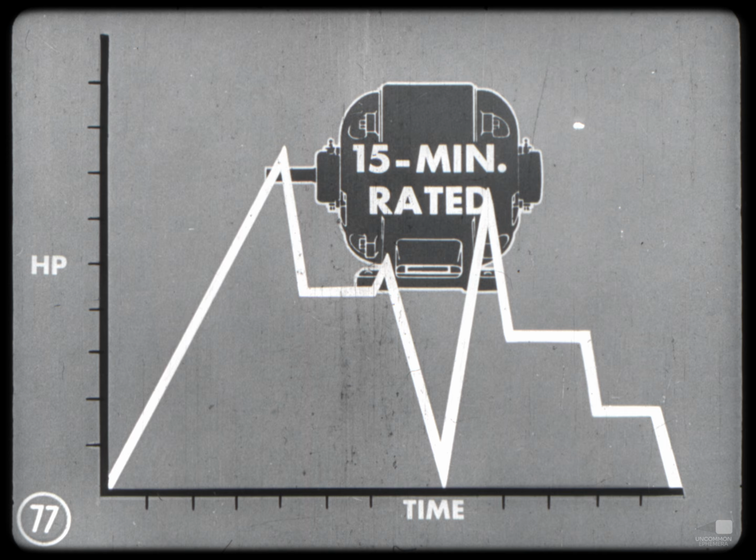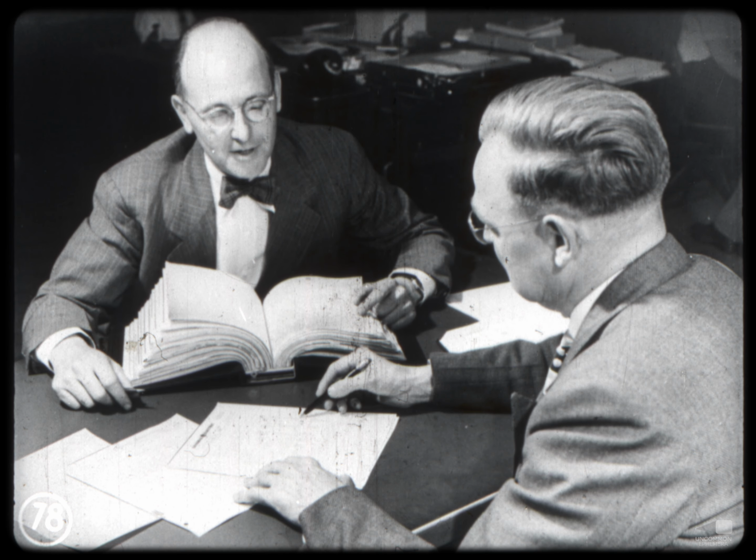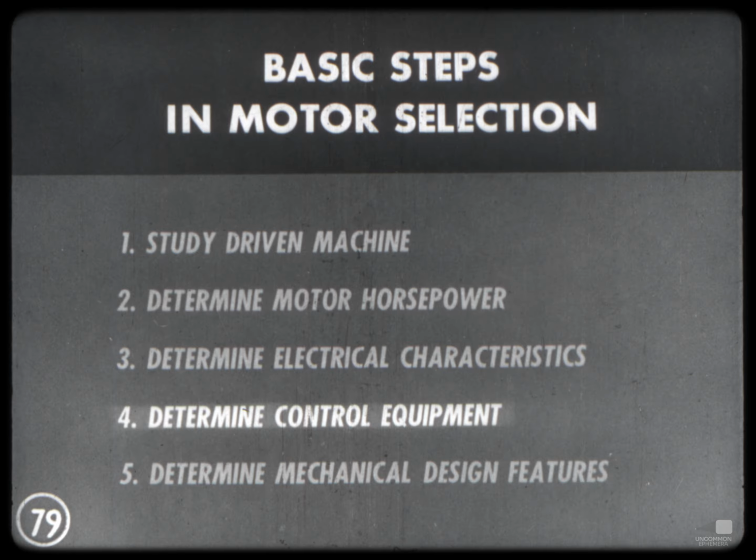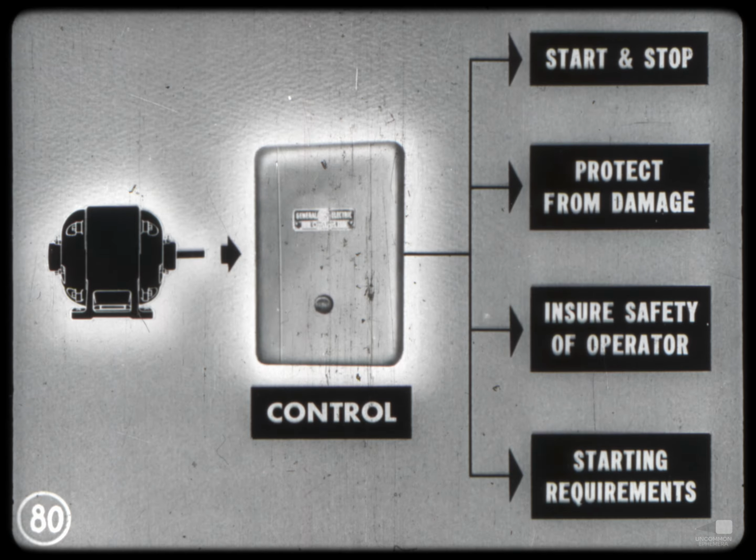When replacing a motor or selecting a motor for a new machine, it always pays to check the conclusions with the manufacturer of the machine, particularly as to operation under new or changed conditions. In addition to checking the suitability of the motor for the machine, in many cases he can help in determining the control equipment needed. In its simplest form, control must always be provided to start and stop the motor, protect the machine and motor from damage, ensure the safety of the operator, and meet the starting requirements of the machine.